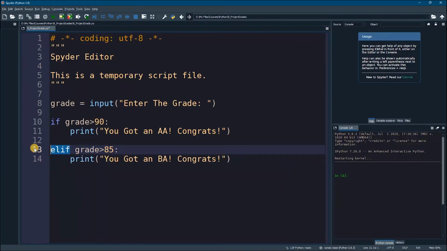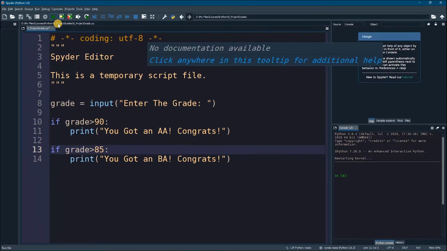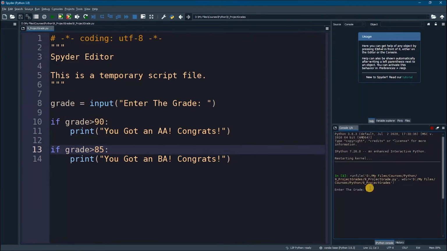Now, if I change this to if as well, here is the problem that's going to come out. We will see two problems here actually, but bear with me. If I run this, and the grade, let's say it is 95, I'm going to get an error. It's saying this operation is not supported between instances of string and integer.